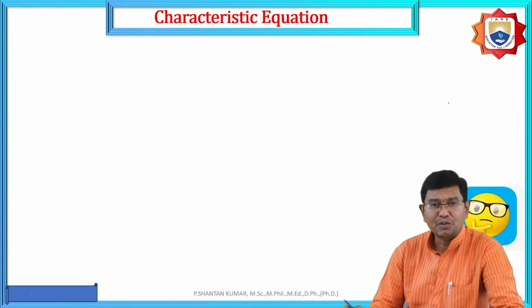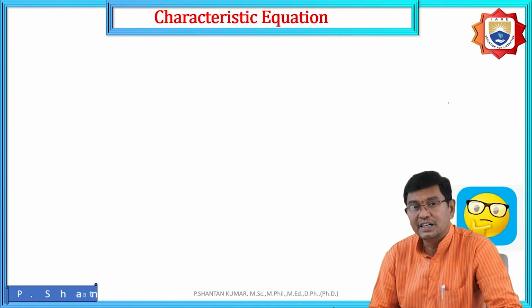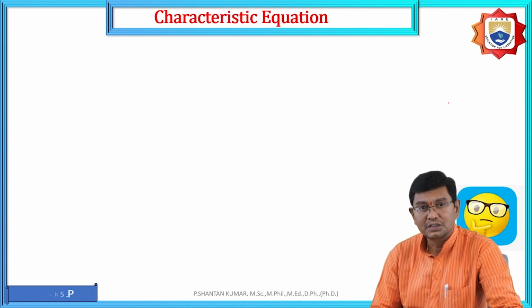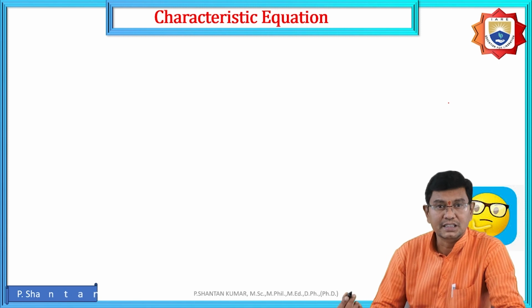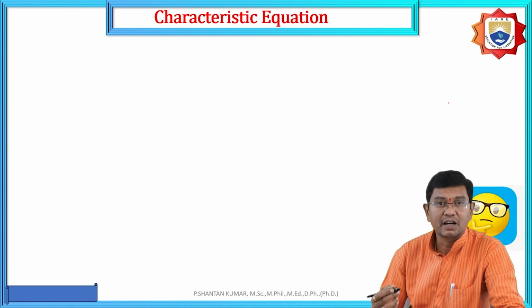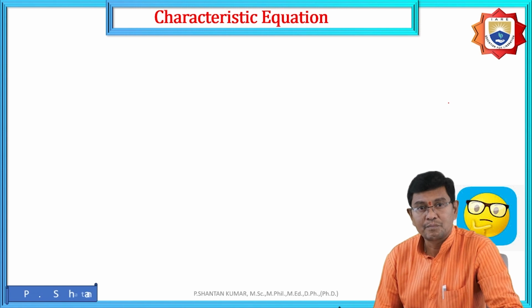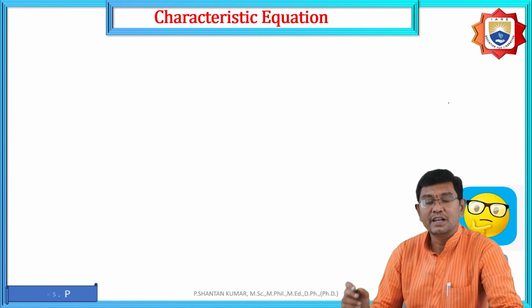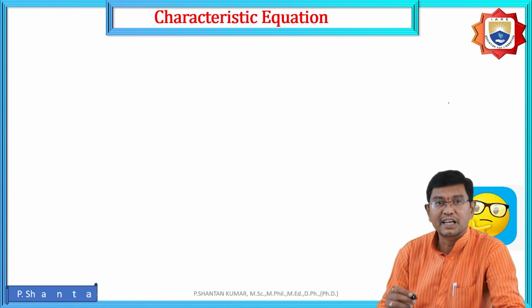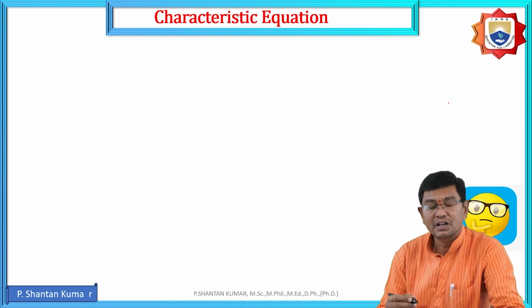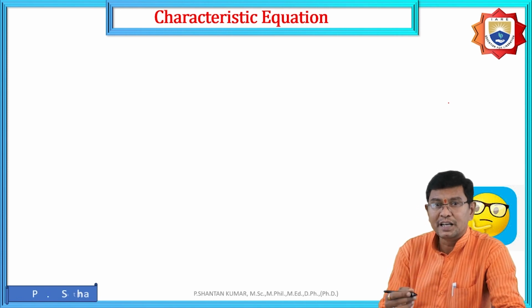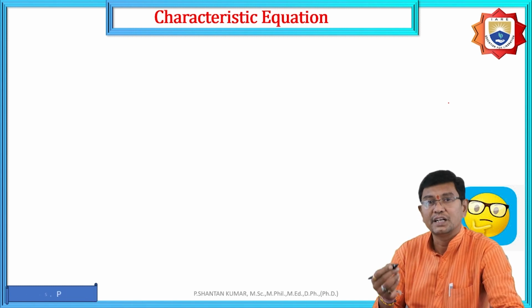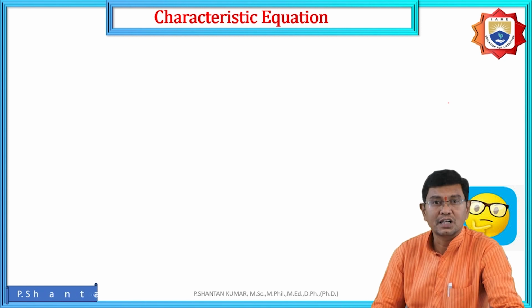Before going to discuss, in the previous lectures, we discussed clearly how, from any given matrix, to find the characteristic equation, then how to find the eigenvalues, and again how to find the eigenvectors. Based upon the characteristic equation, eigenvalues and eigenvectors, we need to proceed further in today's class, that is the diagonalization of the matrix.